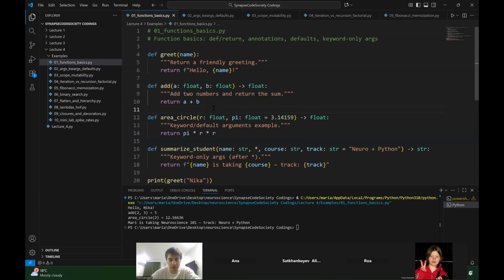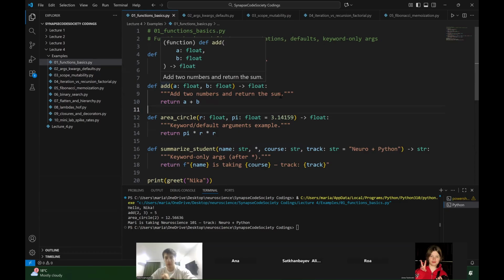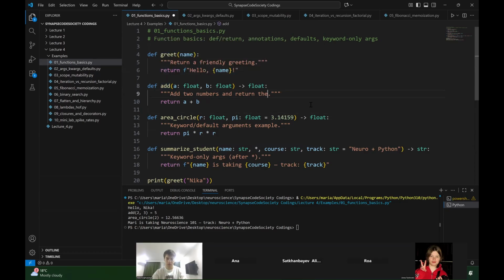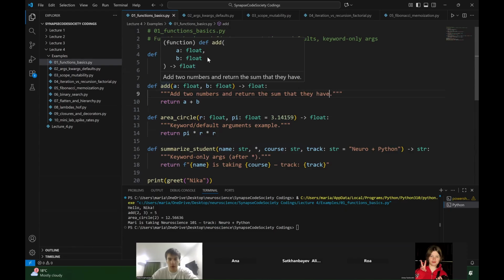Straightforward, right? But what's useful here is that if I hover my mouse over this add, I can see add two numbers and return the sum. Let me change it just to see that it changes. Yeah. See?